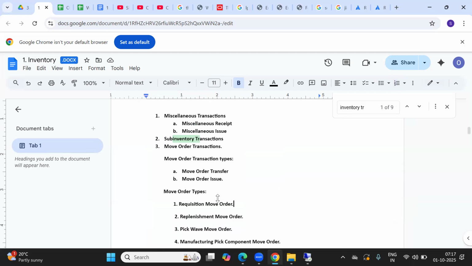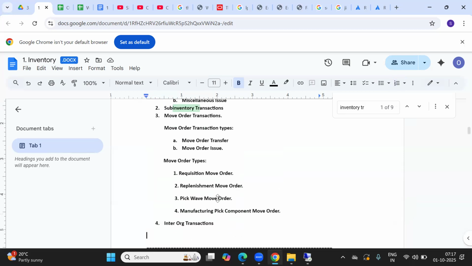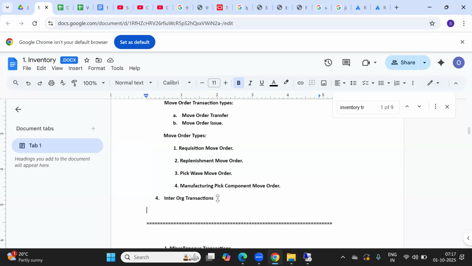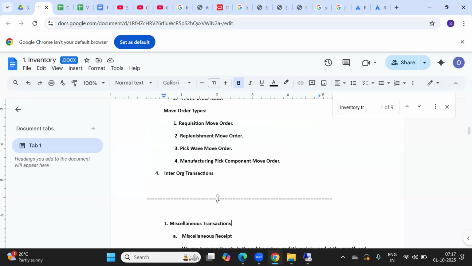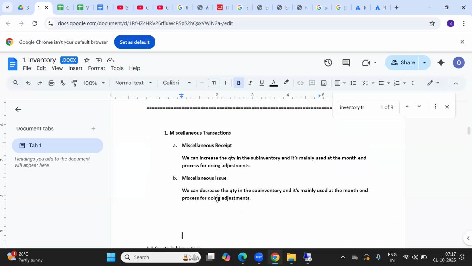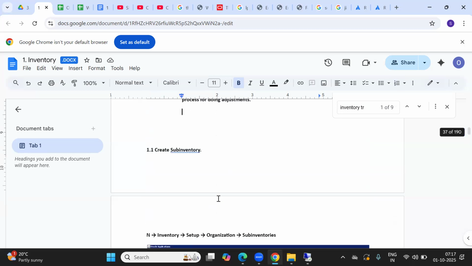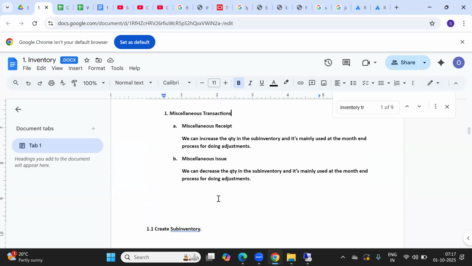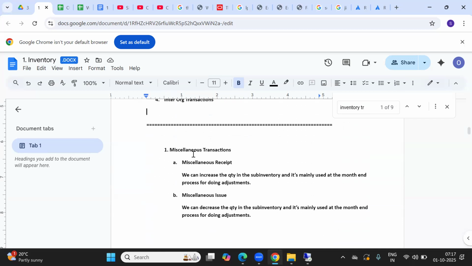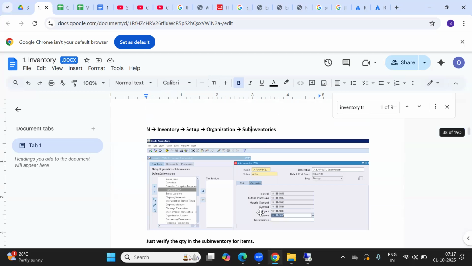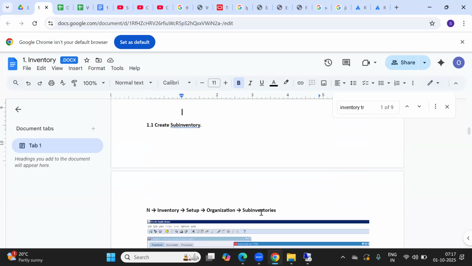Now we'll go and start the practical. The theory also I have given here. You can go through it once, whenever we start each transaction type. I have given the theory here also.